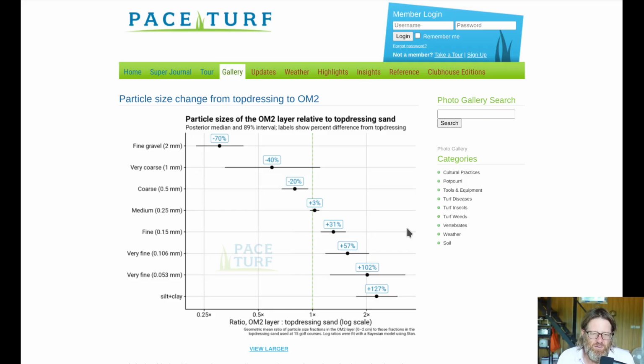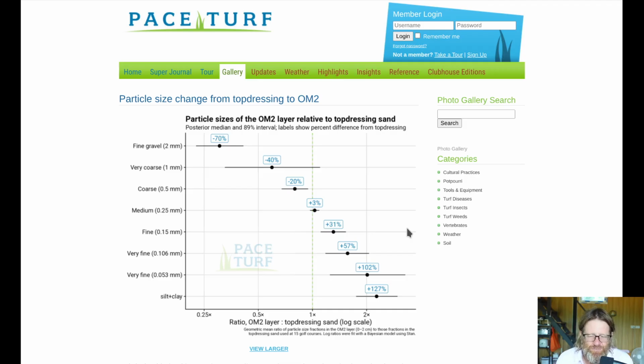It goes fine gravel, very coarse sand, medium sand, fine sand. This is moving down the vertical axis. Then two different fractions of very fine sand: the larger very fine sand, which is between 0.1 and 0.15 millimeters in diameter, and then the finer fraction of the very fine sand, which goes from 0.05 millimeters up to 0.1 millimeters in diameter.